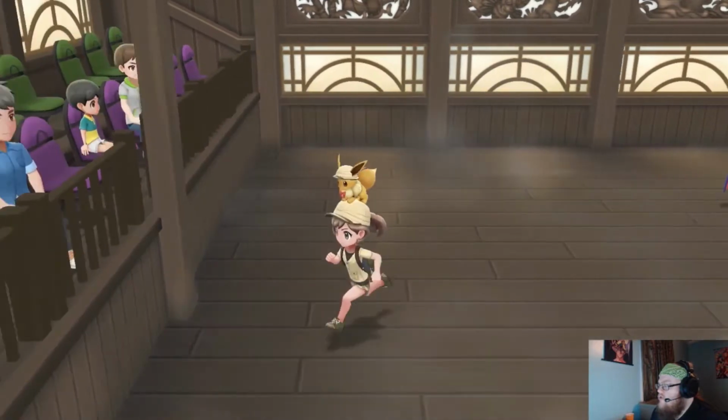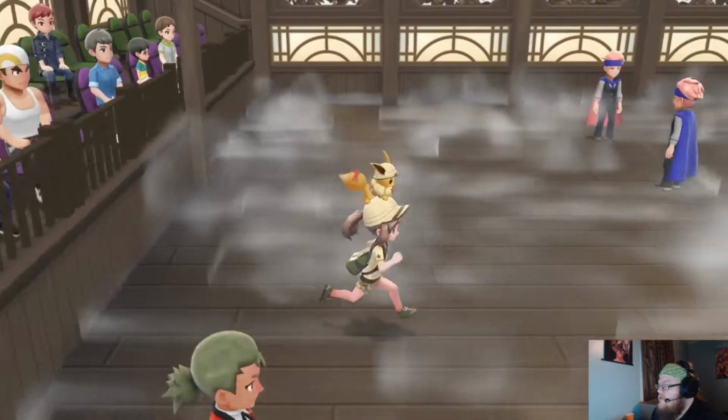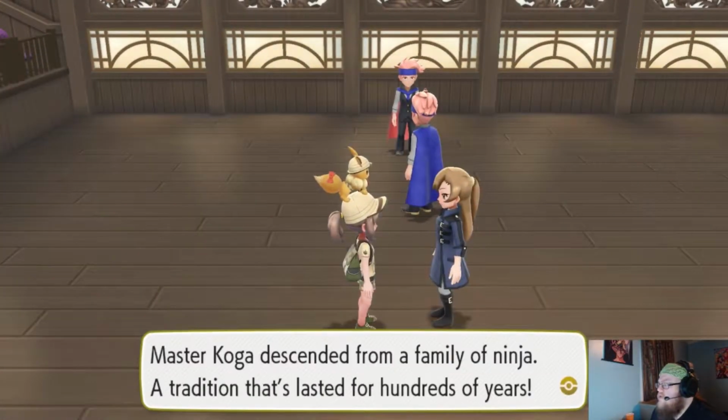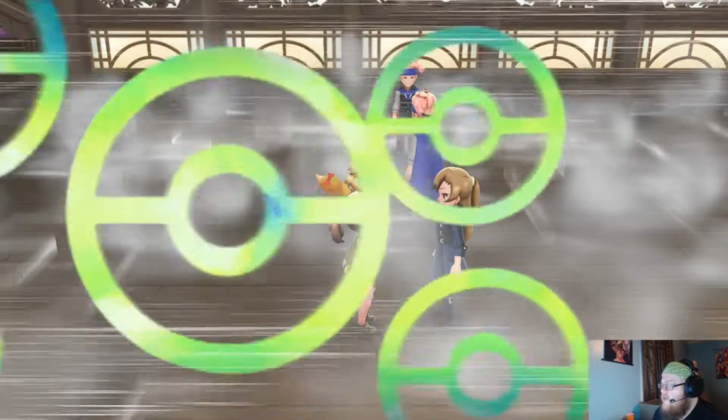No, there's another trainer here, huh? There's a couple trainers left. Oof. Master Koga descended from a family of ninja, a tradition that's lasted for hundreds of years. What did you descend from? It's a good question.